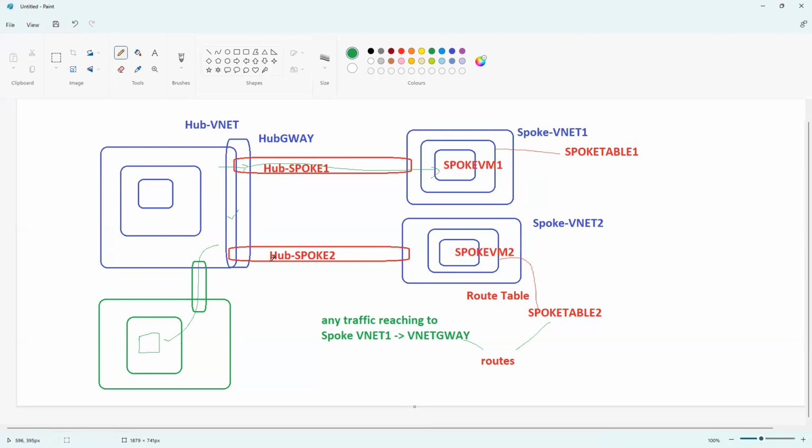So with this, what are we eliminating? If you want to communicate with, let's say, spoke VNet 2, and this needs to talk to spoke VNet 1 as well, and in future there is another one, and this one talks to another one, like you see, it's going to be clumsy, and eventually we'll see a lot of issues with misroute configurations. So that's why we always go with this hub and spoke model.